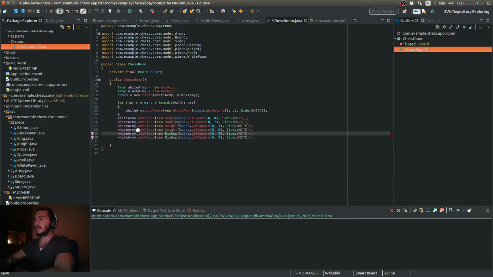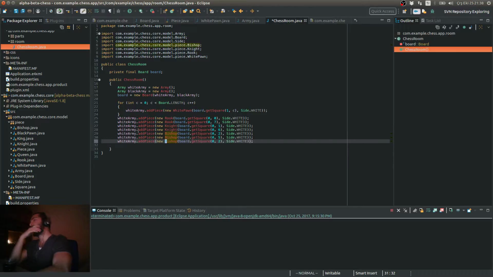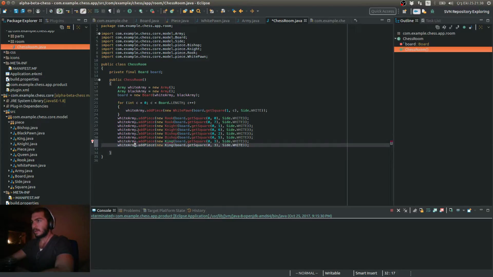So we have only king and queen left. Great. So was the queen on the left side or was the king? I believe it was the king on the left side. So king. This will be 3 and the queen will be 4.